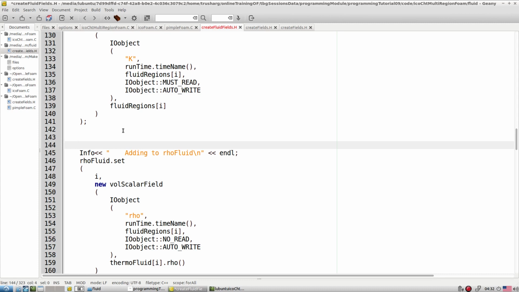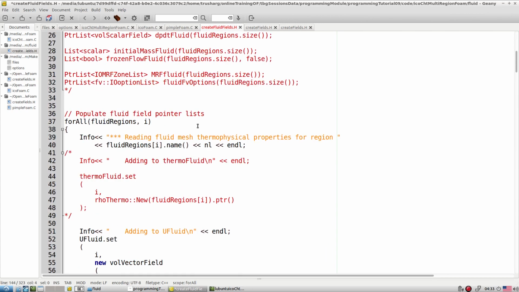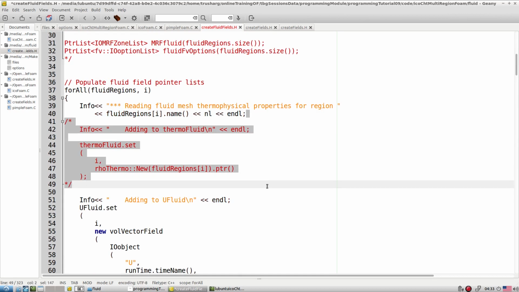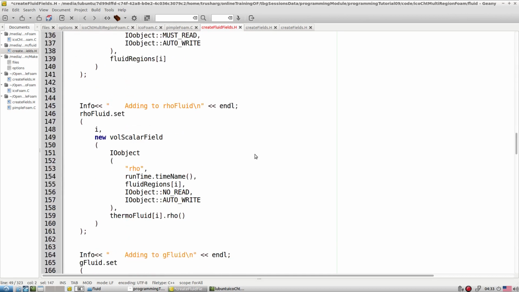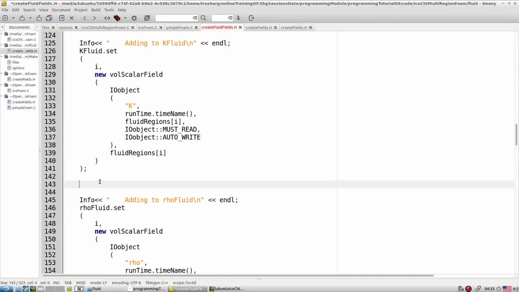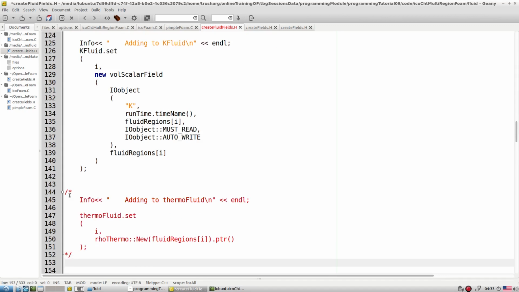Now we have to add a few more things, like adding the PR and all those entries. So, adding thermophysical properties. Like the way we are adding here, but we have to add it in a different way. After K, let me add it here.